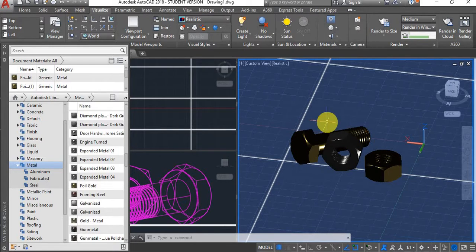Something worth clarifying with renders is that there is not an exact right or wrong way of doing it, simply because every material reflects light in a different way.